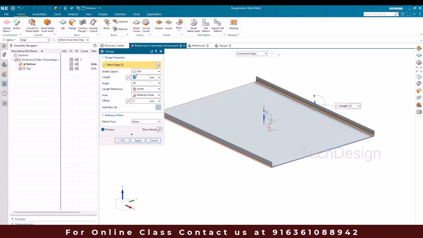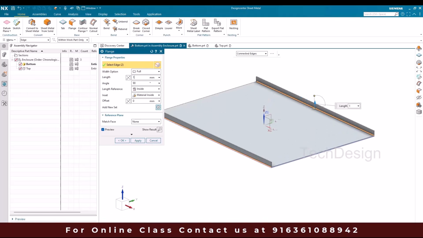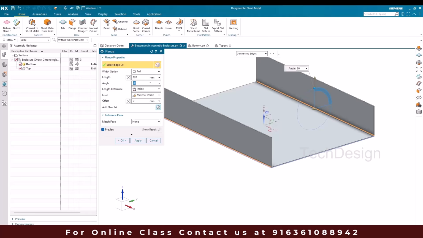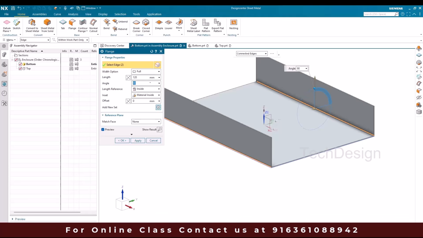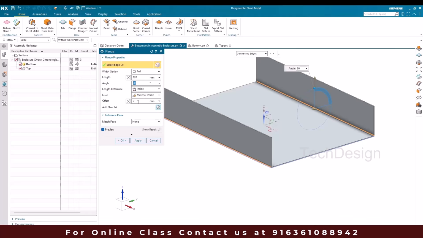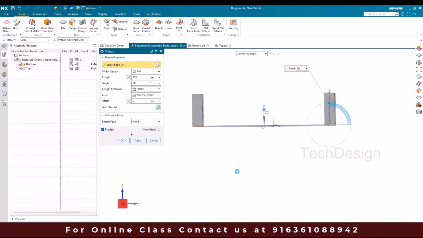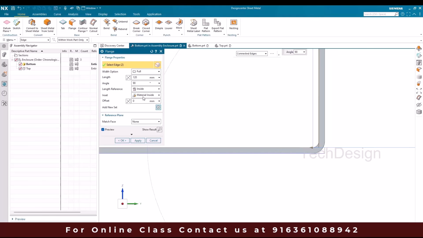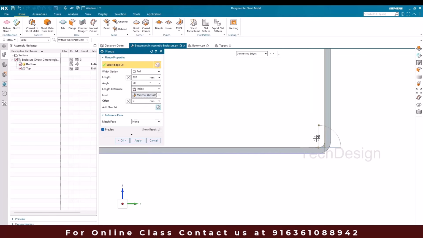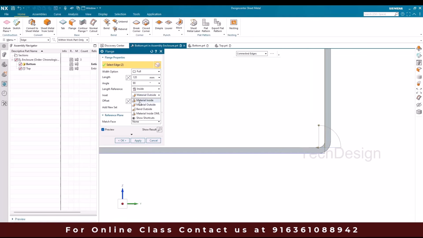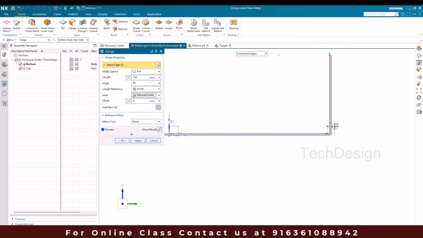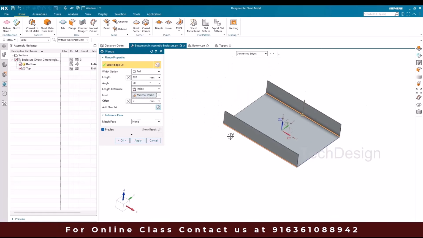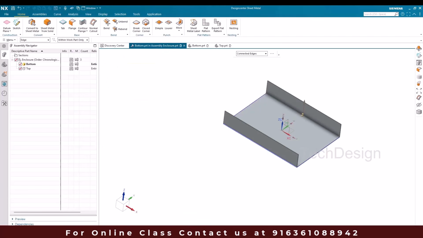Okay, and the length is going to be 120, and the angle is as it is, and we have to give material inside here because the dimensions should come inside. So if you give outside, you can see it is going outside, so we just need it inside. So I'll keep it as material inside and I'll click OK.